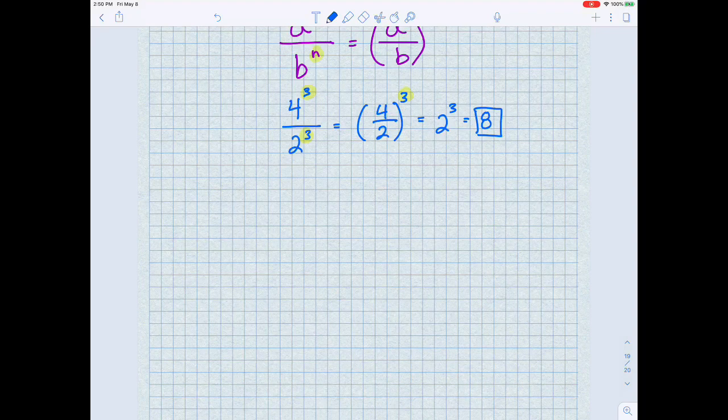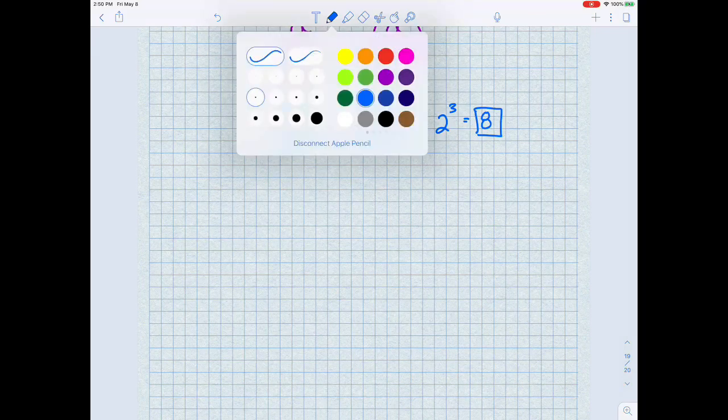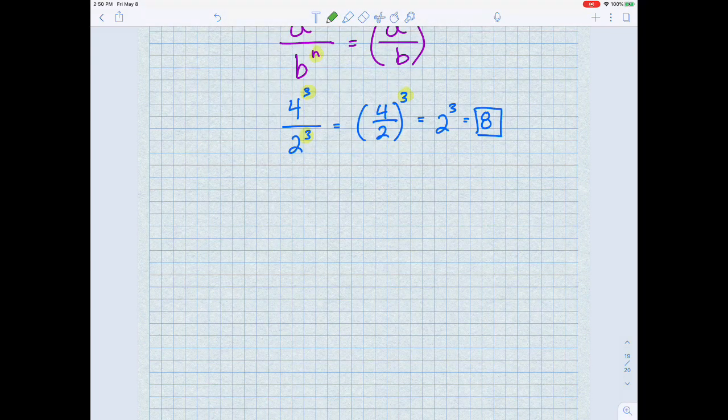Let's take a look at an example where my numerator is smaller than my denominator. Let's keep it simple. Let's go with 1 squared divided by 3 squared. We can rewrite it as 1 divided by 3, right? Dividing the bases, and then raising that to the second power. And then, of course, I know that this is just 1/3 times 1/3, and that is equal to 1/9. That is my final answer.